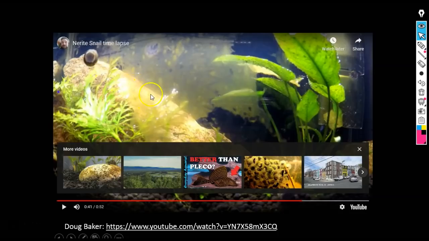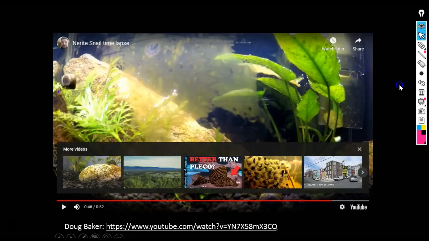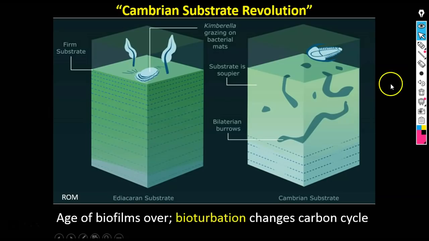As they start moving in and churning this up, they're allowing oxygen-rich water to come down here as well, which means it's now a place they can't just go into for a moment. They can live down here because oxygen's been brought in by the very fact they've churned the sediment. And this is a rock, by the way. This is not a good example. Just imagine it's sediment. Anyways, their very act of doing that has dramatically transformed the sediment itself. And this happened during the Cambrian. We call it the Cambrian substrate revolution.